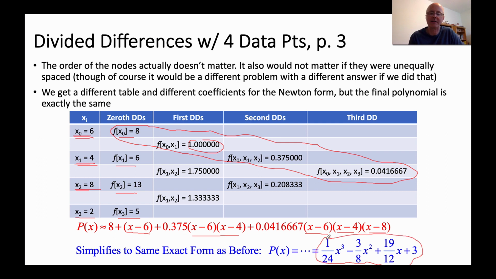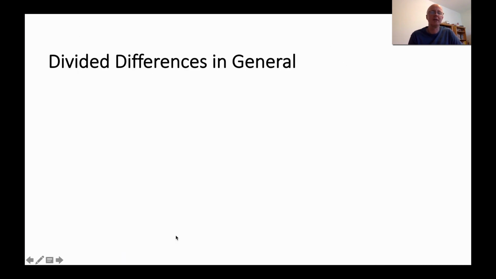Okay, I didn't have you write that down. Maybe you want to write that down now, just so you know what the answer is, but you should take the time to double check that. Again, this decimal is an approximation to the true A3, which is truly 1/24th. And the 0.375 is 3/8. Take another breath. Boy, this is a tough topic, okay? I hope you're hanging with me here. Still important things to talk about, including Newton's forward difference formula. We're almost there. We're getting in the home stretch here.